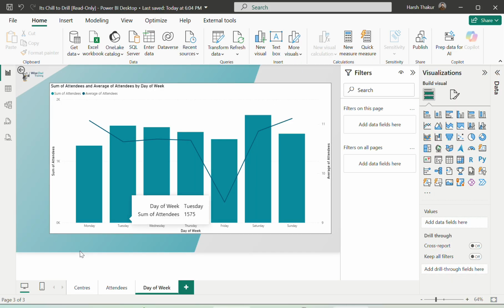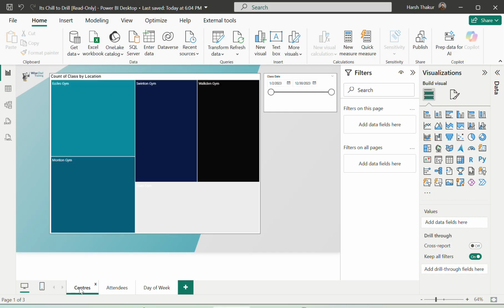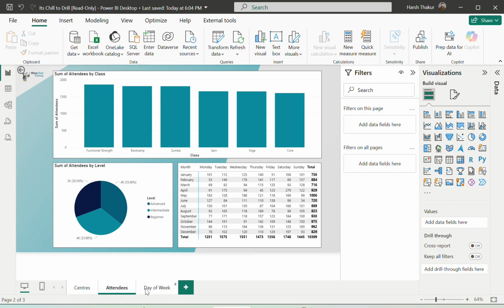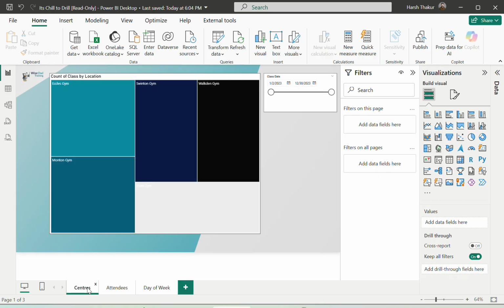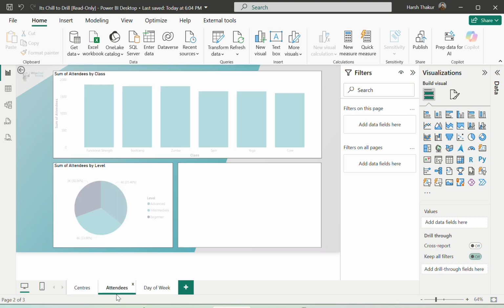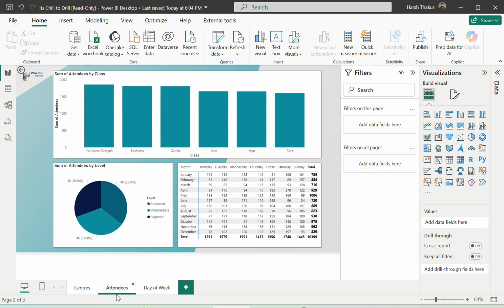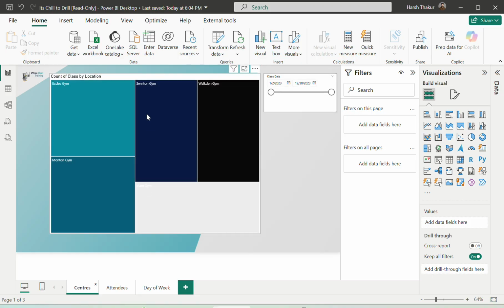For now, I have this page, Centers, which is a summary page, and these Attendees and Days of Week pages are the granular, more detailed views. If in Centers I wanted to click on, let's say, Swinton Gym, there is no filter for me to just select this Swinton Gym.